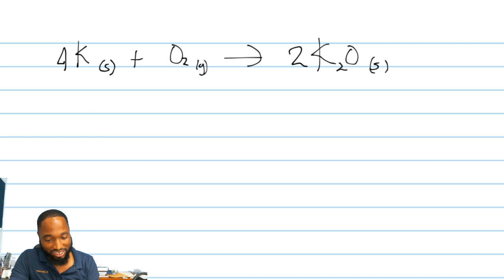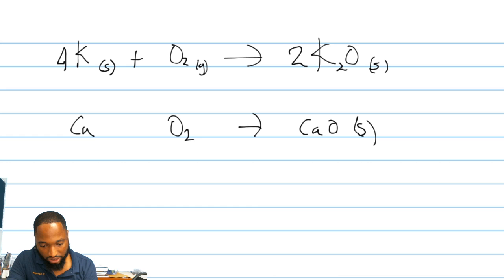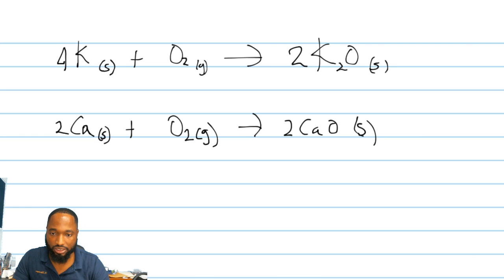All right, so this is the example with potassium, which is in group 1. If you have an example with calcium, which is in group 2, well, CaO. This is gas plus a solid, so all I need to do now is put 2 here because the same oxygen ratio is in that way. And if I put 2 there, I just need a 2 there. Alright, so that is that.